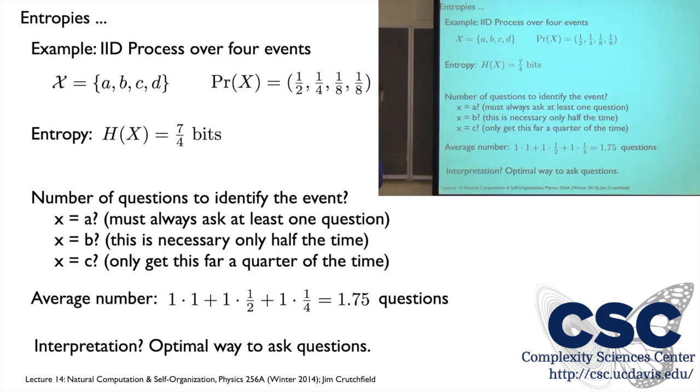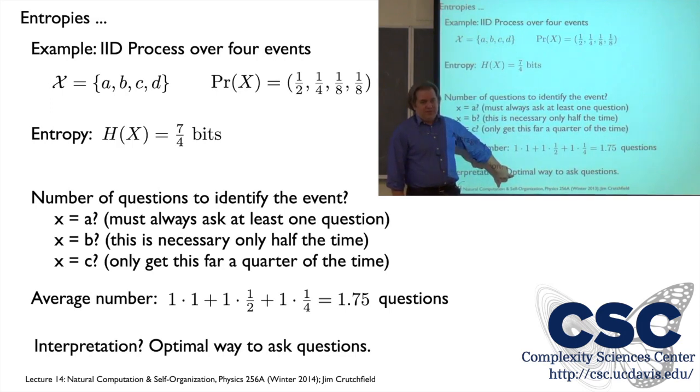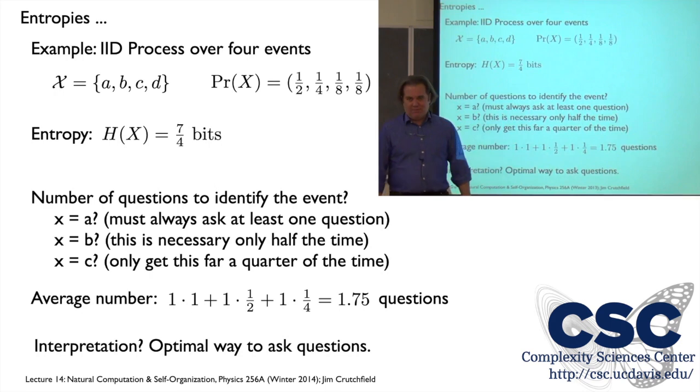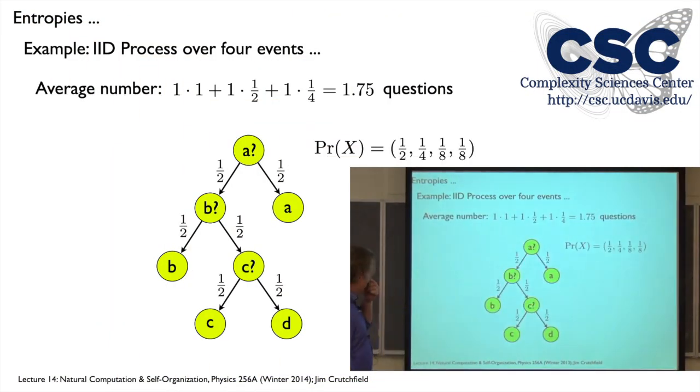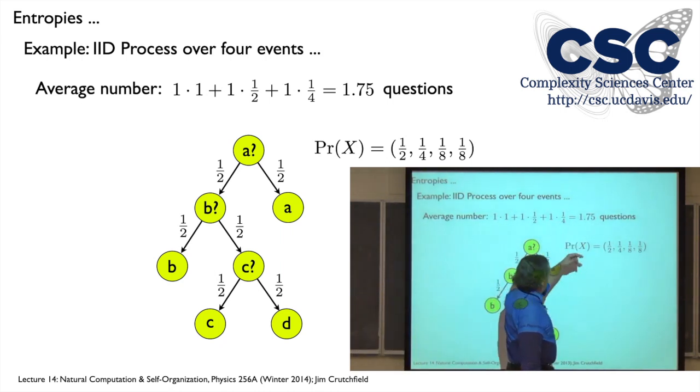Okay. So Shannon says, actually, this number here is the optimal. If I ask the questions optimally, which we have to deal with, then the average number of questions with an optimal query will be the entropy. So we need to think about this a little bit. So I'll now give you some graphical form for what I was just arguing. So we just calculated this out.